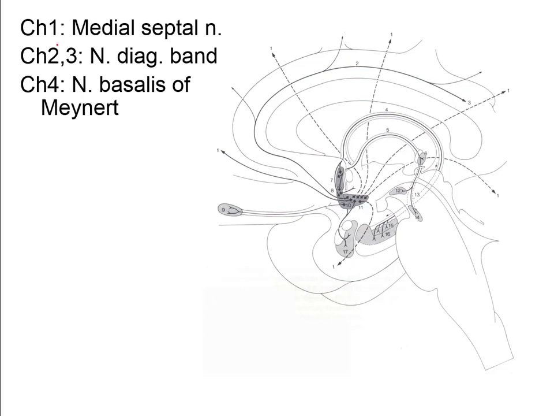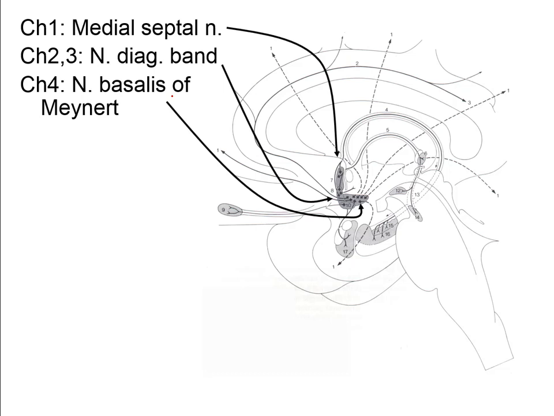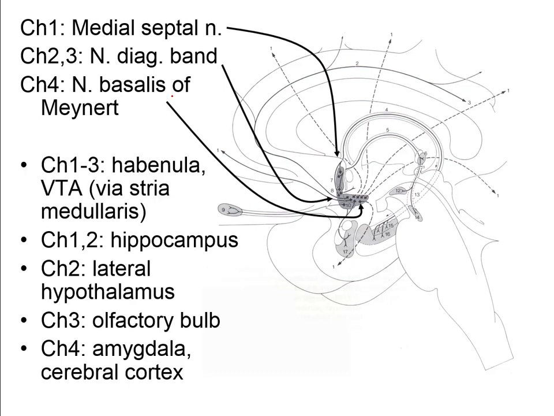So when we think about them, we've got what we call medial septal, nucleus of the diagonal band. This is the vertical, and that's the horizontal limb. We group them together. And the nucleus basalis. And they make this sort of L-shaped flat sheet that runs posteriorly. So that Meynert extends far more posteriorly than the septal region. It's way underneath the anterior commissure and behind it. Whereas the septal nucleus, we know, is way in front of the anterior commissure, because that's where those precommissural fibers are headed. So where do they go?